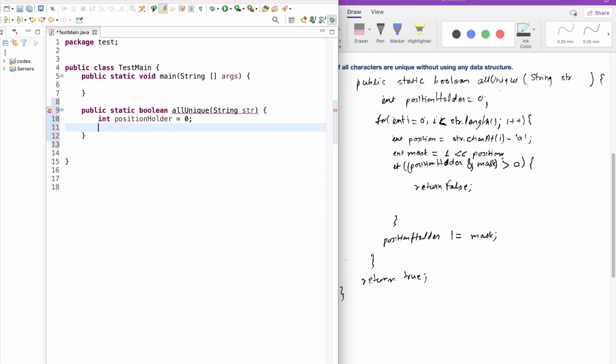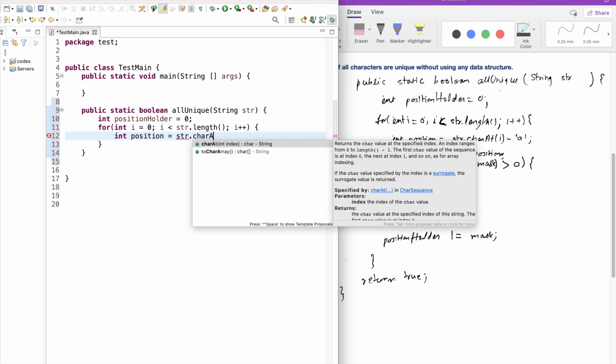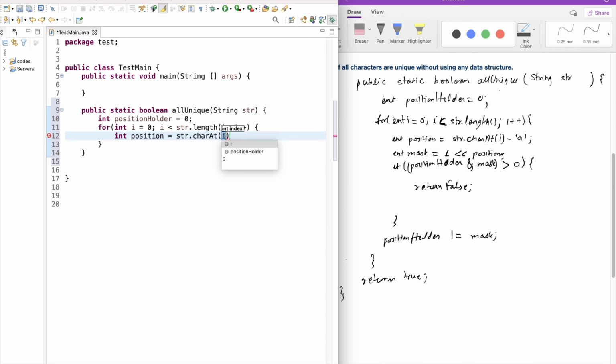And now I'm using a for loop: for int i equals 0, i is less than the length, i plus plus, and then int position equals charAt(i) minus 'a'.